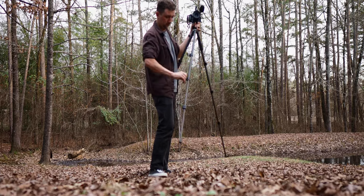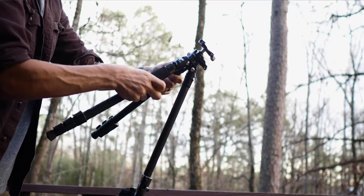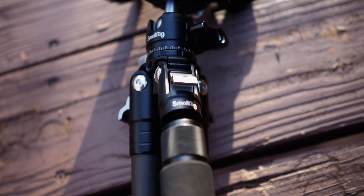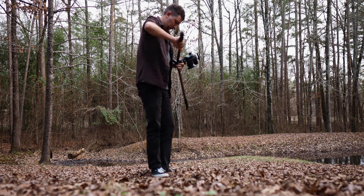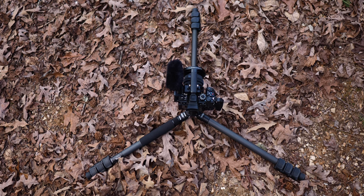The legs of this tripod are flip lock legs, which I always prefer over screw lock ones as those just take too much time. One of these legs can actually be unscrewed and used as a monopod, which is pretty cool — and if you're in a pinch you could put a shock mount on it and use it as a boom pole. Another notable feature is that there's no telescoping middle section, which means you can get the camera almost directly on the ground while still having a nice stable base for really low angle shots.